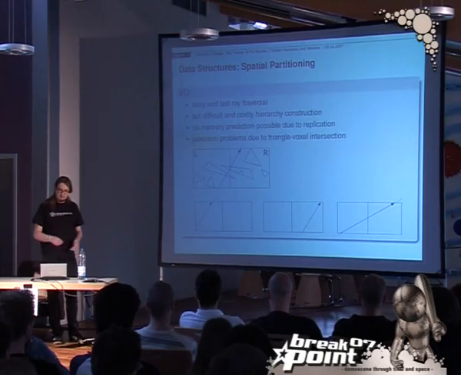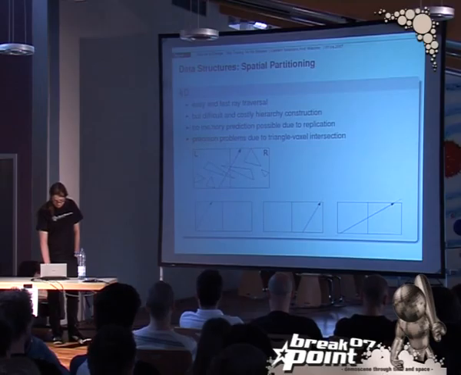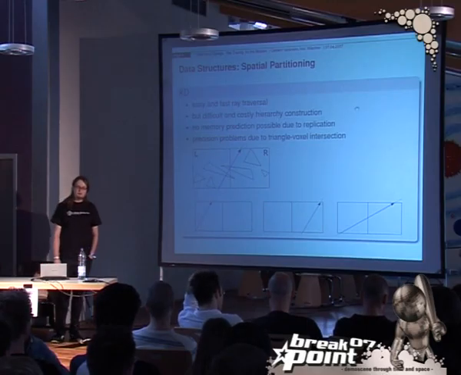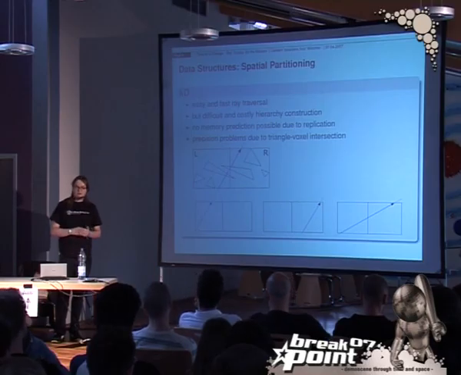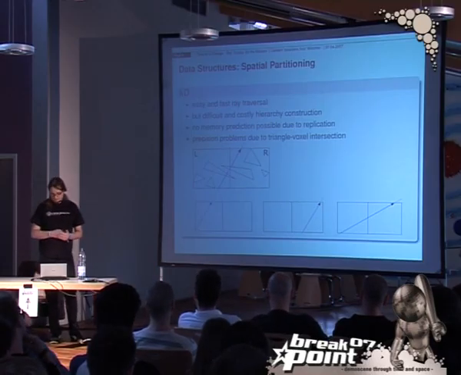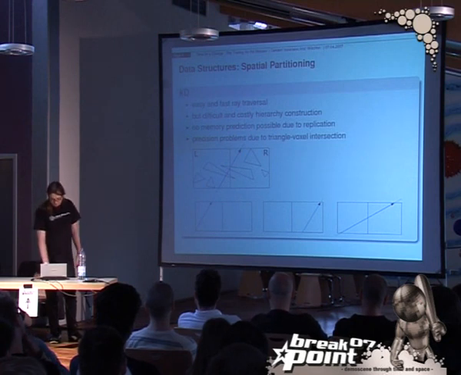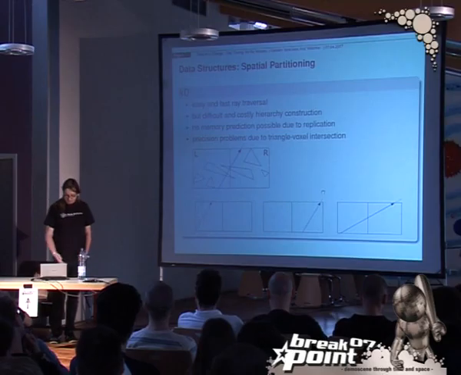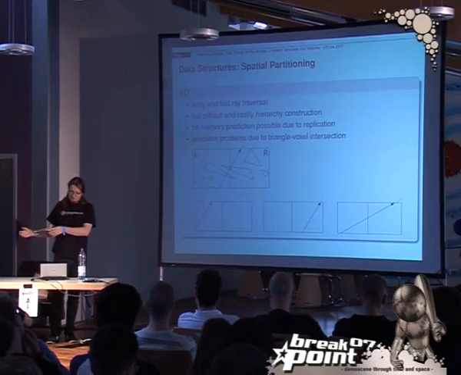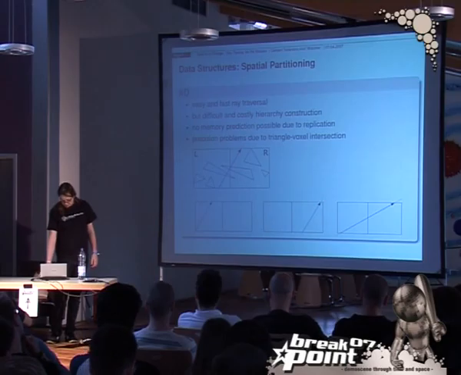Mostly they're just the indices replicated, so it's not too bad for the overall memory use, but nevertheless they are replicated, and so the memory prediction is slightly impossible. You can just say there's an upper bound of n square, but this is totally useless. In reality, this is mostly 6 times the number of triangles, or 4 times, depending on the scene. But you cannot say, I have this scene and so much memory I will use later on.